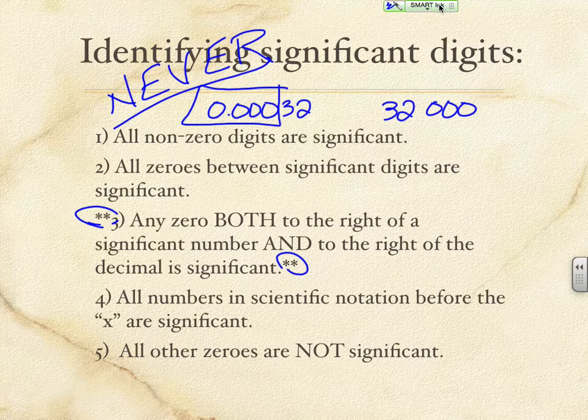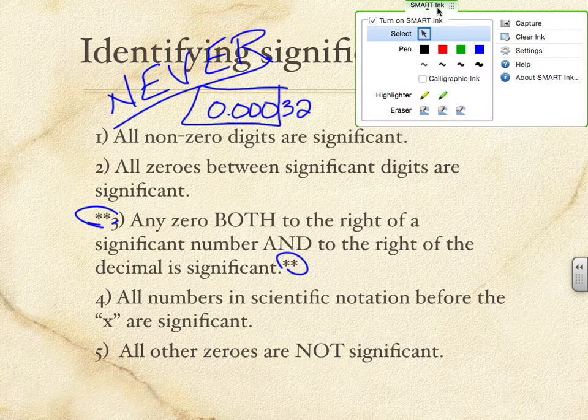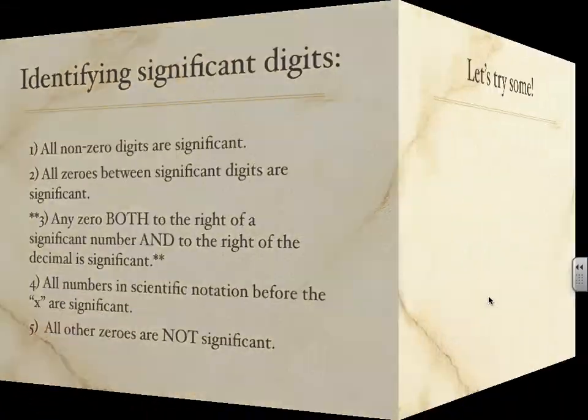So in this number, would they count? No. The 3 and the 2 would be significant. The 3 zeros would not. Now how many would be significant? All of them. If I see a decimal, then all of these count, which means I measured it all the way out to there. That's my uncertain zero. Does this make sense? So this is the rule to remember. Beginning zeros never, ending zeros, if you do see a decimal, it counts. If you don't see a decimal, it doesn't count.